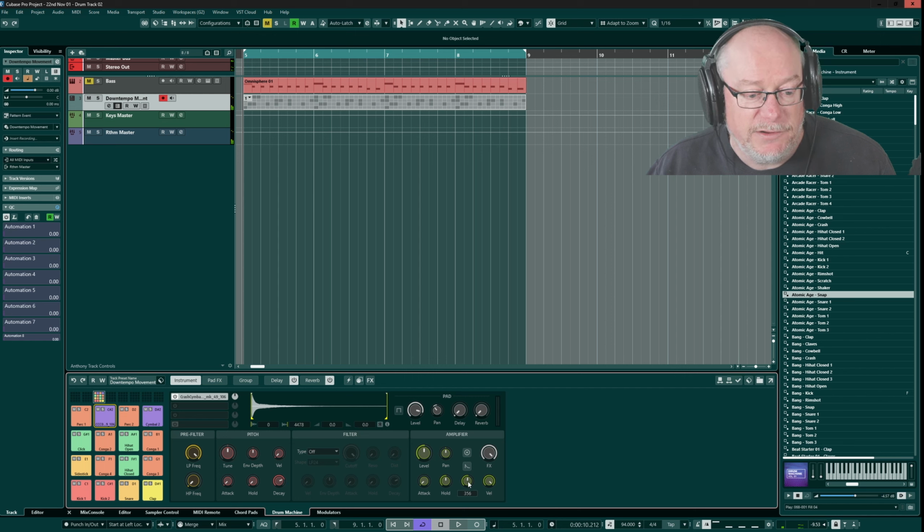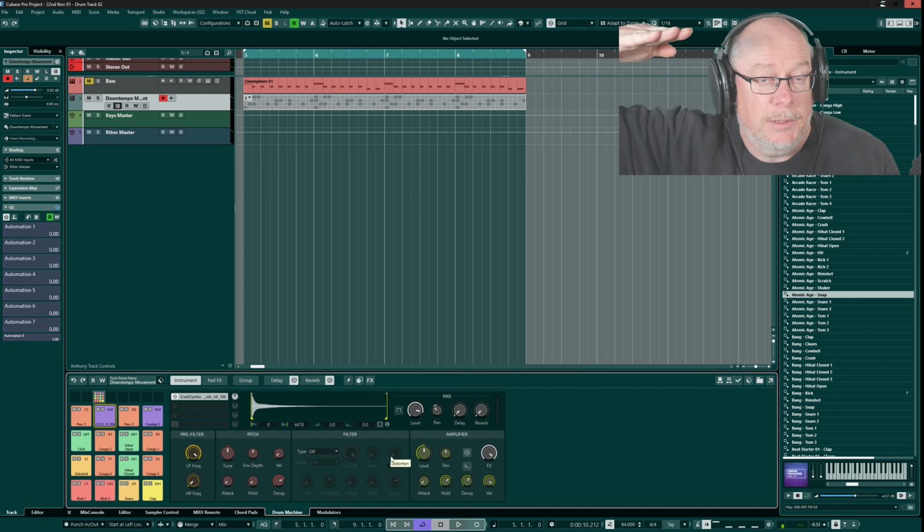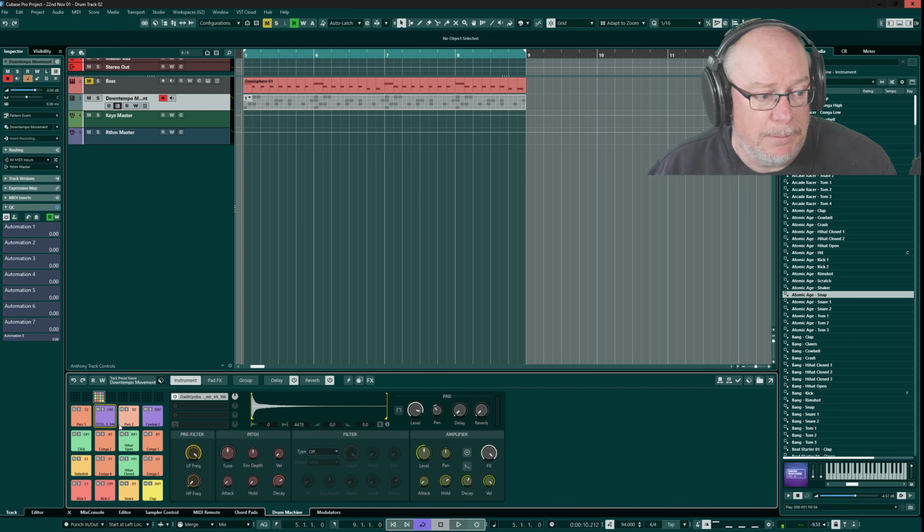So you heard a period of time over which the sample carried on playing after I'd made my quick mouse click. If I increase the hold control, this is basically a static period of time at which the sample will be played back at maximum volume. And then it begins to decay. And the combination of hold plus decay determine how long you hear that sample for.